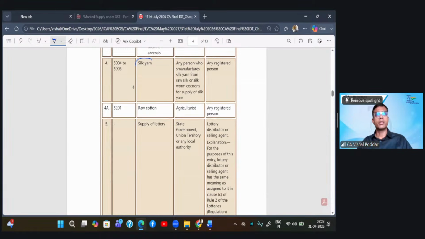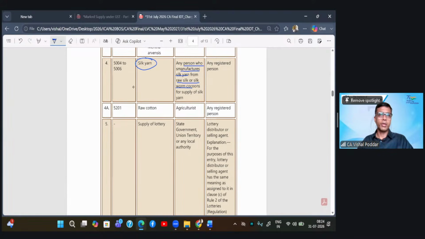We all know the silk is made by a silkworm. So you are getting the silk thread or silk yarn from the silkworm. Now, maintaining the silkworms is also a part of agriculture, so it also comes in the agriculture sector. It is called sericulture. Now, in this again, who is making this silk yarn? Technically, it is the agriculturist. Here they have not used the word agriculturist, but I'm just giving you that analogy so that you can compare with the other point. So it is the person who is making this silk yarn, how? From the raw silk or the silkworms.